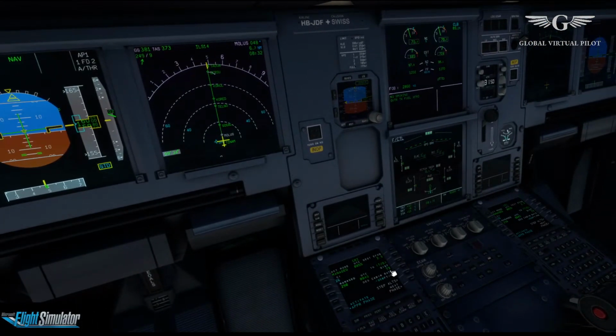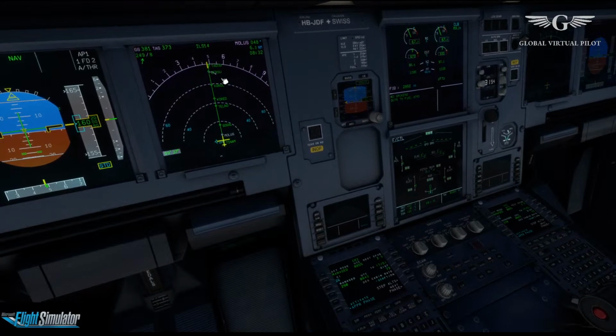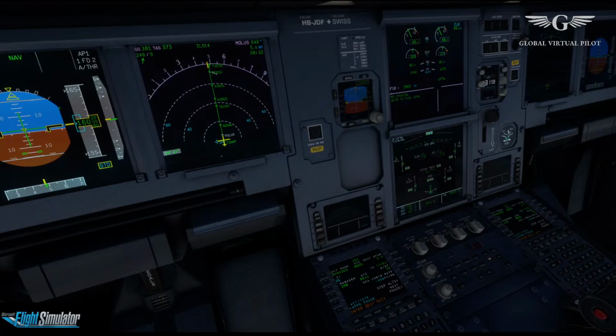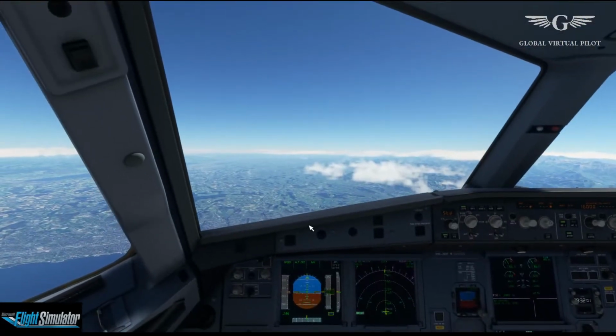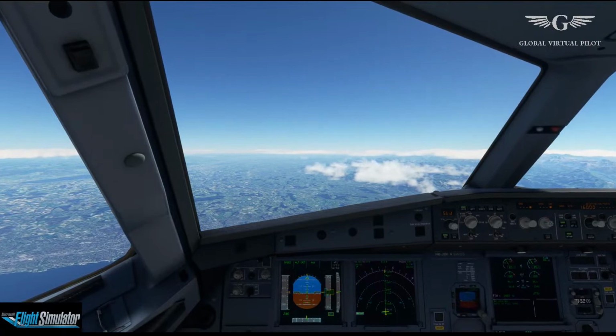So we've got 73 miles to top of descent. The arrival is here. We'll be descending via Perso. We should enter. Let's go with the live ADC.